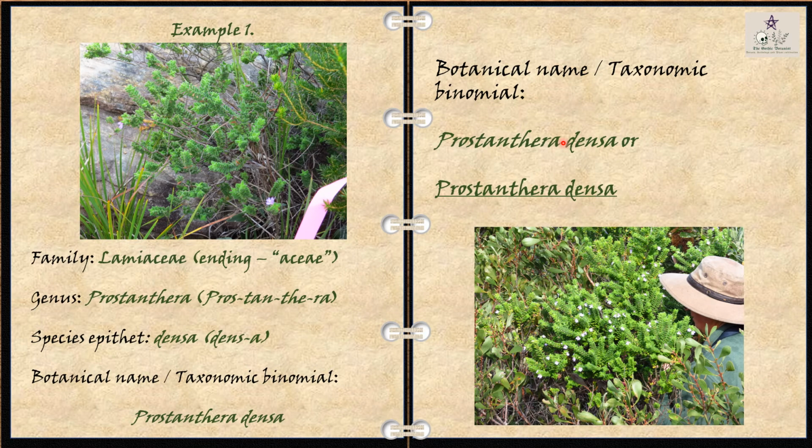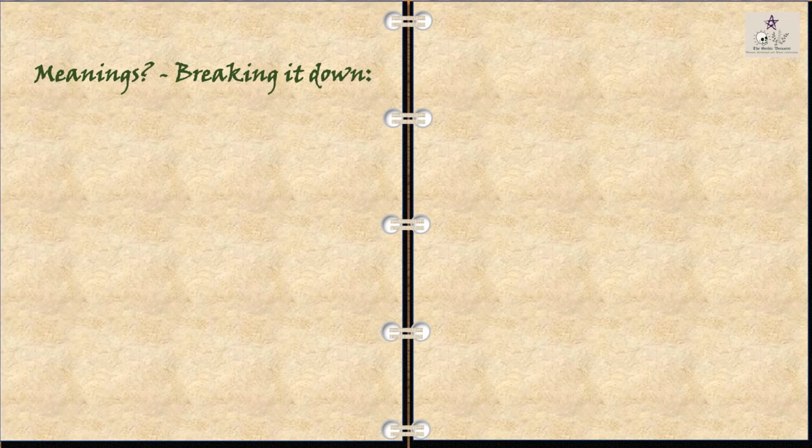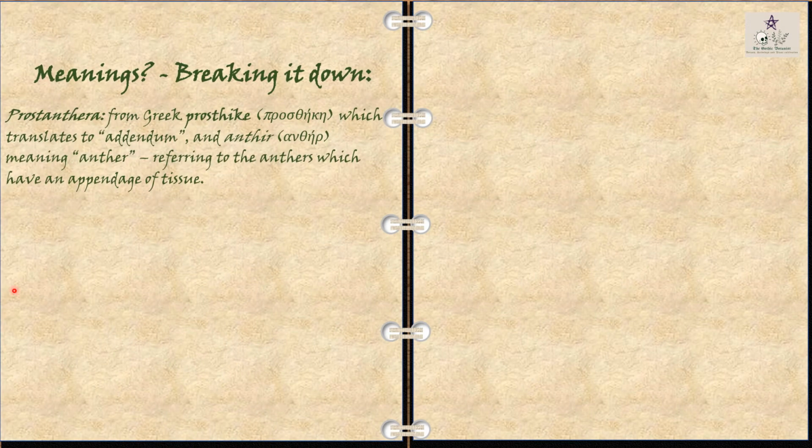So the thing about this, it's standardized. It never changes, which makes it easy for us to get familiar with. Just some meanings, breaking it down really quickly. You can dive into and do some research on what these names mean. One of my favorite genera is Prostanthera. So I looked into the meaning and did some research.